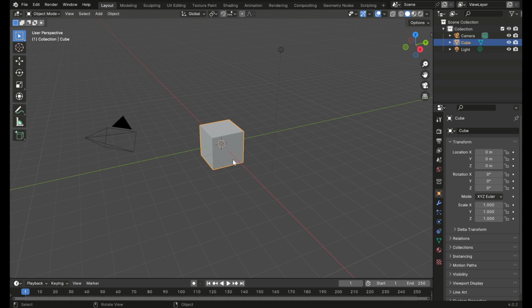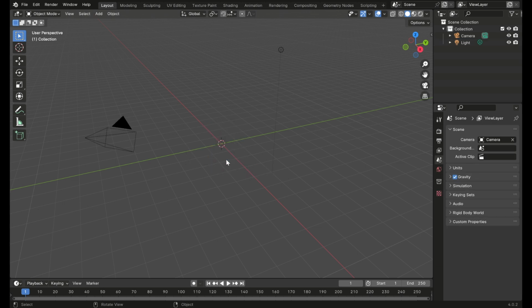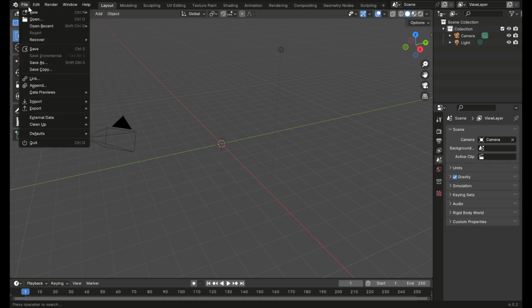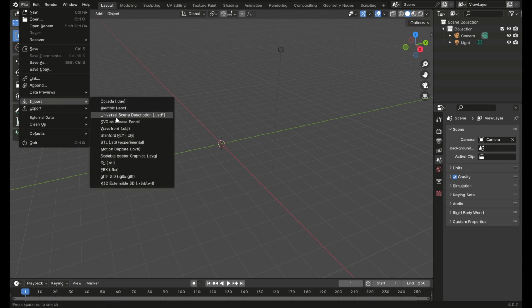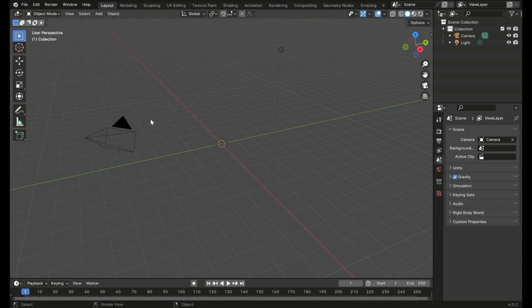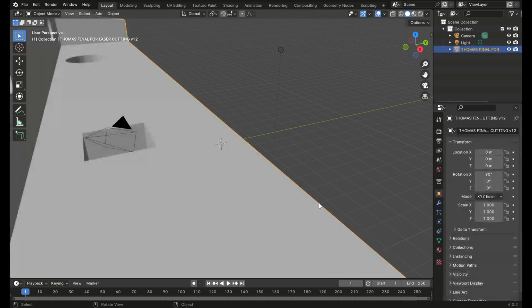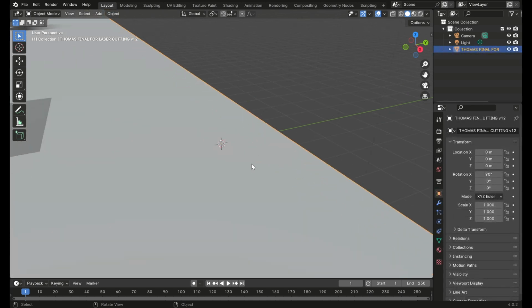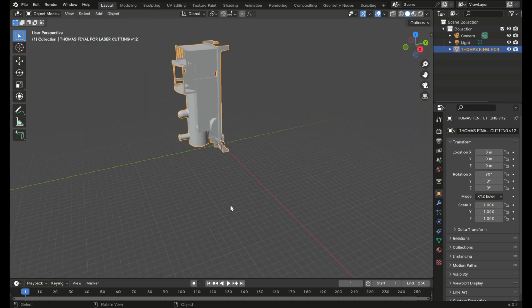Okay, so to start, I'm going to delete this box, and I press the X key and I just go delete. And we're going to want to import the model, and because I've modeled this in Fusion 360, I've exported it as an OBJ file, and that's in my downloads. So we're going to scroll all the way down. Here he is. And then this is the OBJ file. Blender's not great with scaling, so he's imported quite big, but that's okay. We can scale him down.